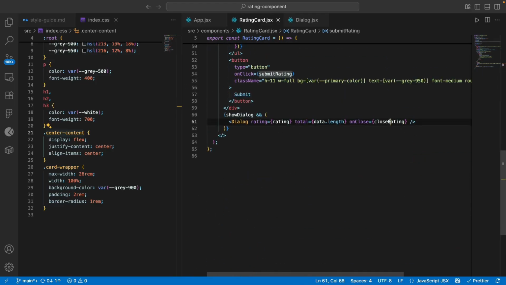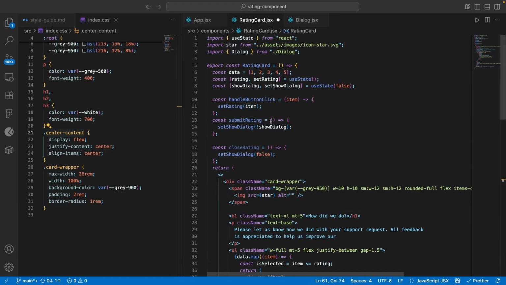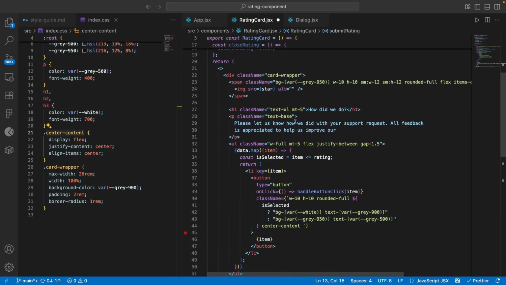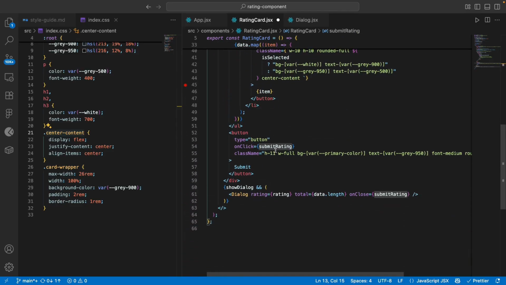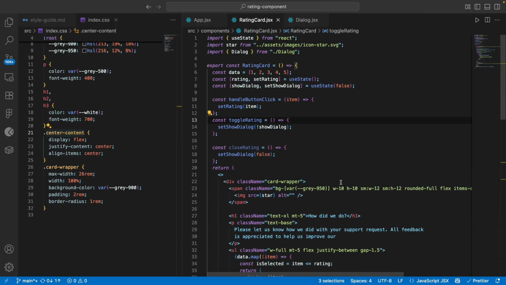Okay, so on close, I'm gonna say submit rating, but then we would need to change the name of this. Instead of submit rating, we could call it what? Toggle rating. So let me just select wherever I'm using this. Toggle rating.